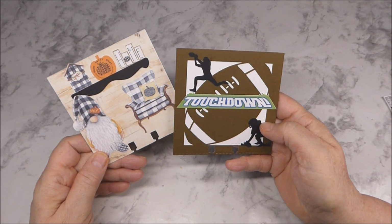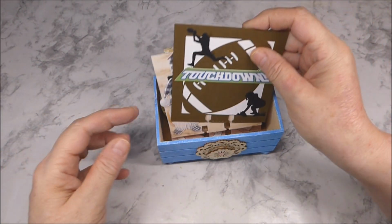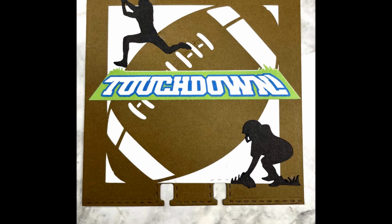Couple more awesome Memory Dex cards for my Memory Dex card box. We'll go ahead and add those right there. And I'm just gonna stick these little notes in there too. So stay tuned, I'll be right back to share with you what I'm going to be sending out to Kim.